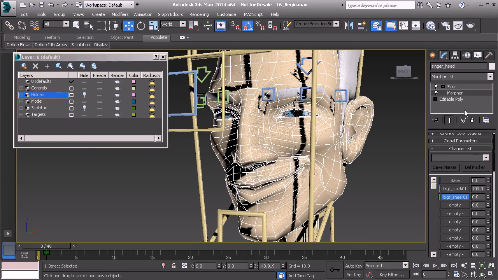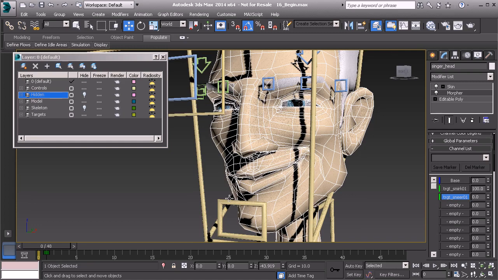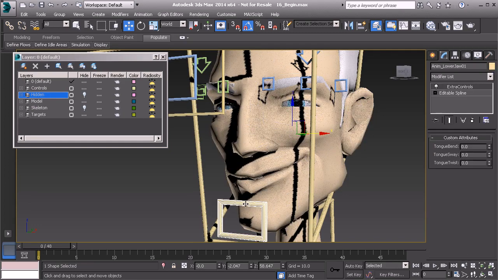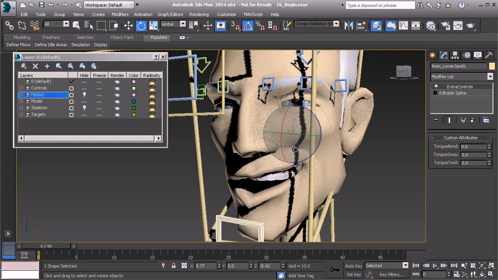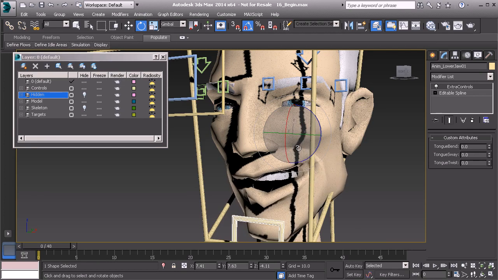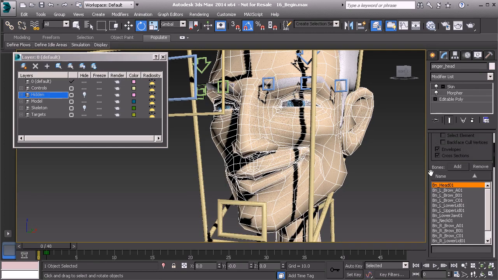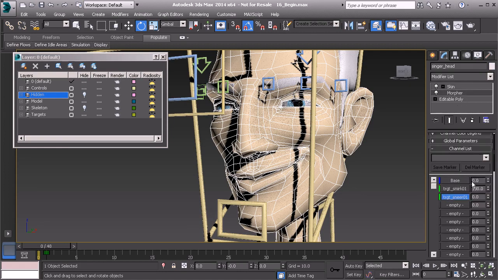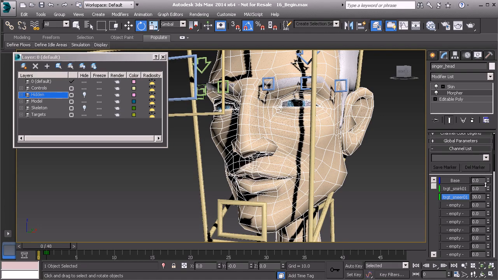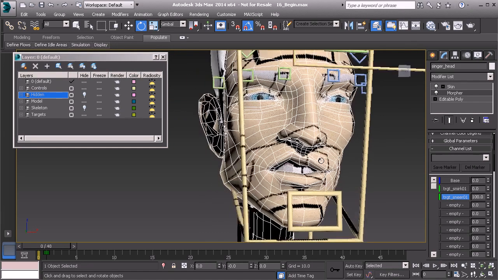Alright, super cool. And because we've made sure the morpher modifier is in the right order, when we start to, let's say, open up the jaw, you can see everything gets added on top. Now we can go back to our face, go back to the morpher modifier. I'll go ahead and right click on the smirk to drop that, and I'll start to work with the sneer. Alright, really neat.